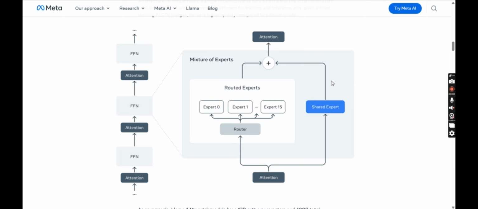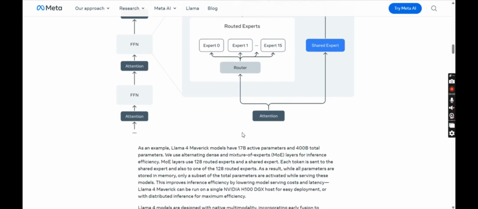So this is why they have different numbers of active and total parameters. For those who are not familiar with the mixture of experts architecture, this is an architecture where you only activate a set of parameters depending on the topic or context being discussed. For example, if we're talking about coding, we only activate expert 0. If we're talking about sports, we only activate expert 1. And then, depending on the tokens that are coming in, the router can route these tokens to one expert or the other. This way we can save a lot on computation.